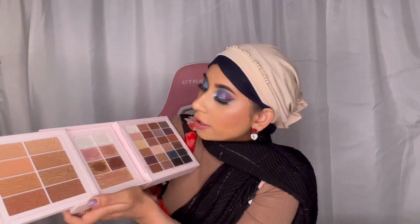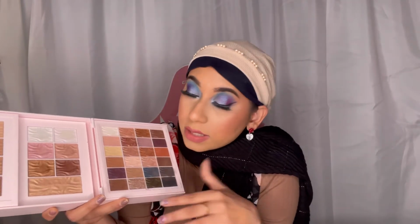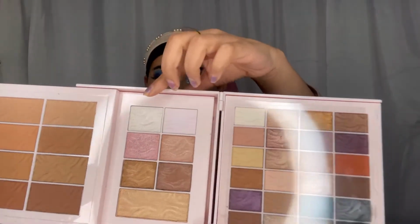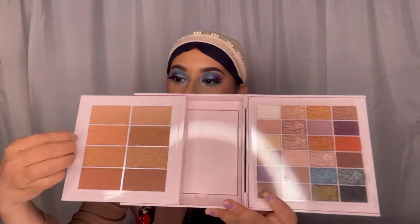Okay, so the next product that I want to talk about is highlighter. And for highlighter, on a day-to-day basis, I do use a high-end product. But I wanted to talk about, again, the Physicians Formula highlighters, because these highlighters are really amazing. I think the quality of the Physicians Formula highlighters is just superb. Sometimes they often beat high-end quality. So I kind of wanted to show you a few of them. So these are the highlighters I'm referring to.